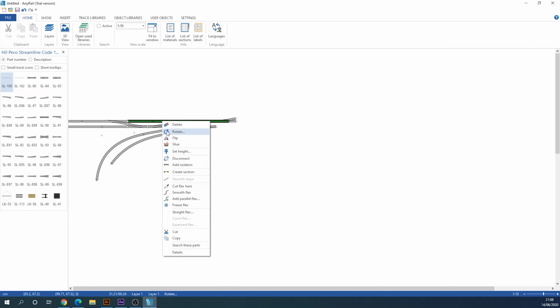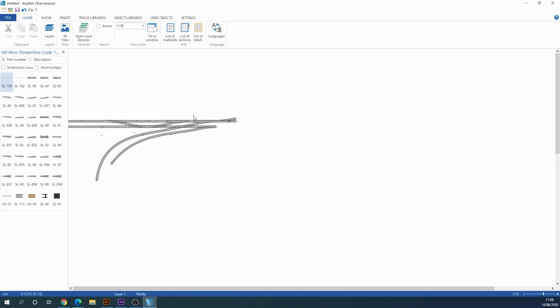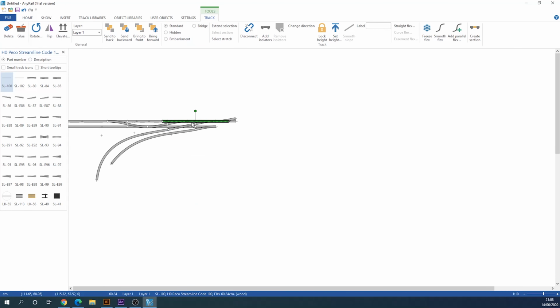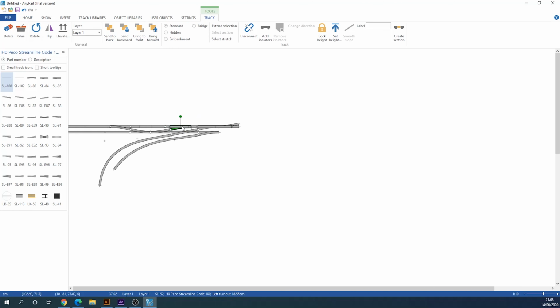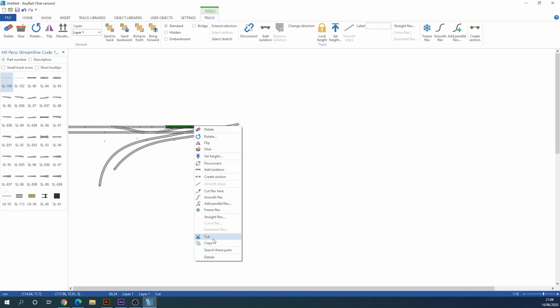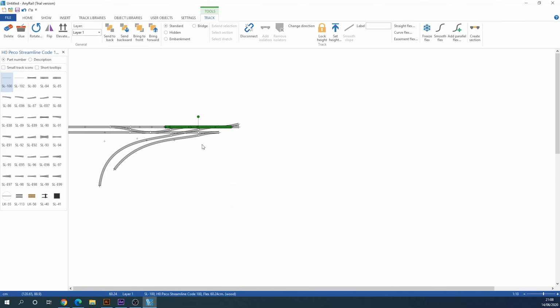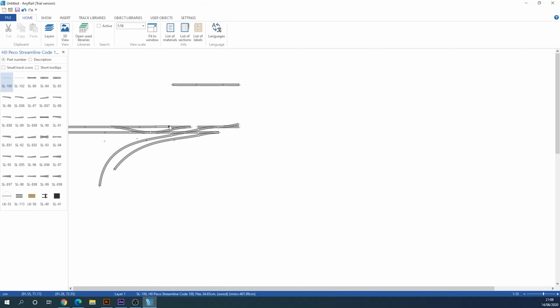So to cut the track, you right click and go cut track. Then select the piece you've just taken off. And then disconnect. And that will take that away. And then you can then stretch that one out to fit that.